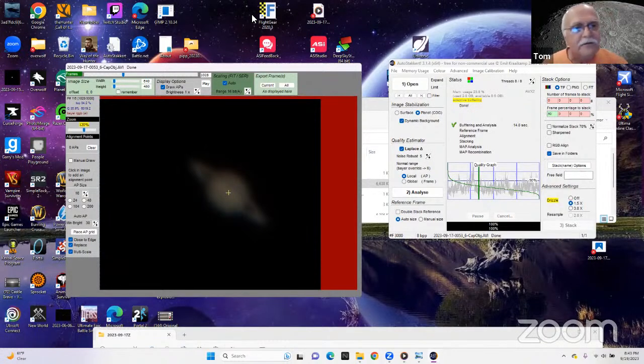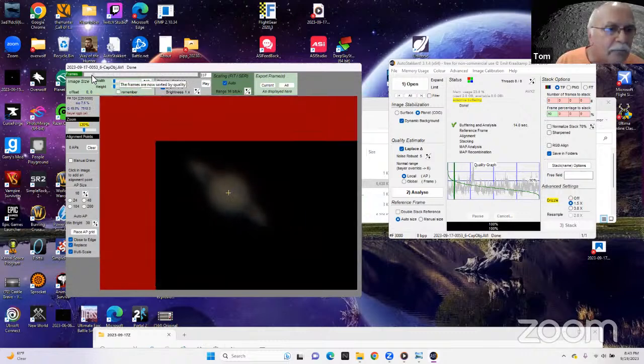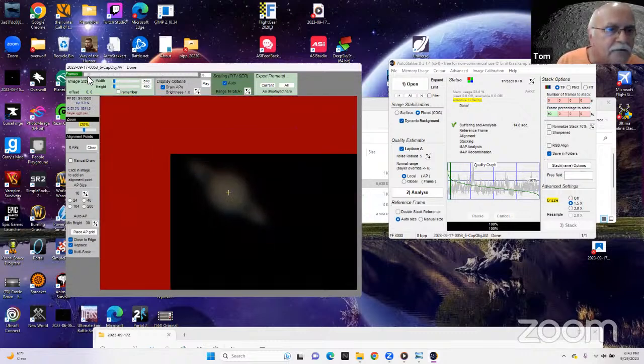But just for grins, you can bring it back, slide that back to say 100 frames, and it'll probably be up around in the 50s there. Okay. Yeah, well, 91. Now, over on the right-hand screen, you have it at percentage, 50%. Zero that out. Just zero that and use number of frames to stack. Click on that pink box on the right-hand frame that says number of frames to stack and say 100.